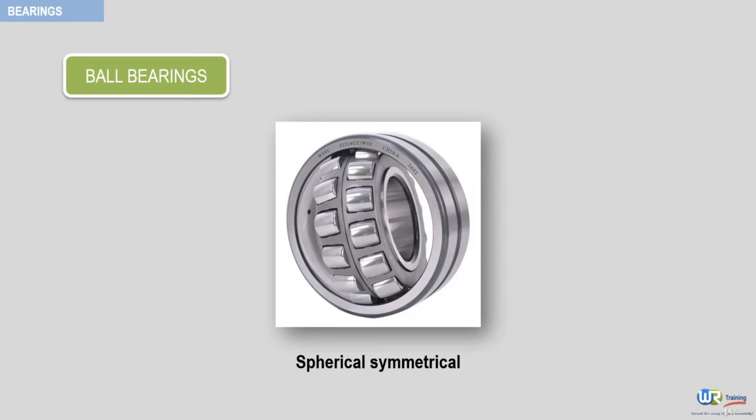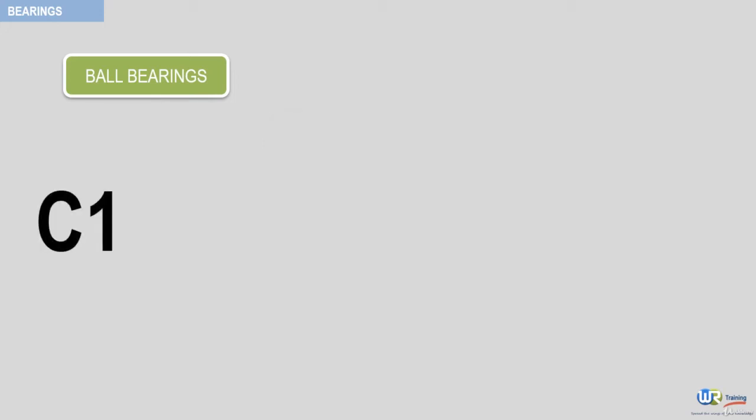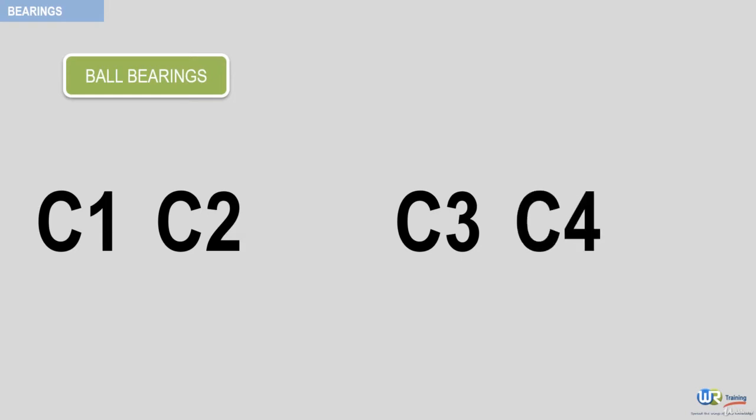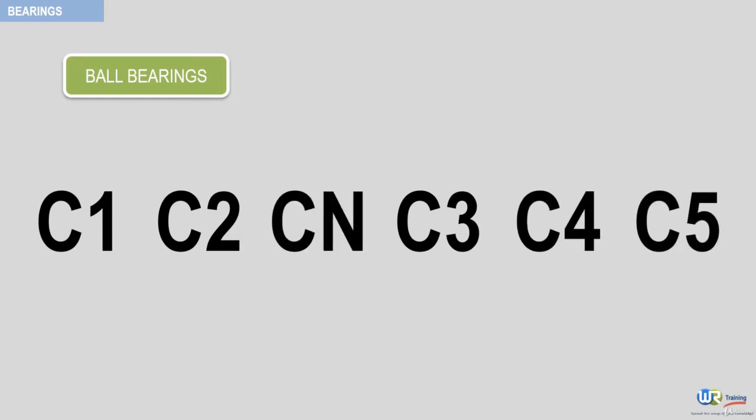Each type of these bearings is manufactured with different classifications of play or internal tolerance. This play or tolerance refers to the distance between the surface of the balls or the rollers and the internal and external raceways with axial or radial movement. The bearing tolerance is rated with the codes C1, C2, C3, C4, C5, and CN.